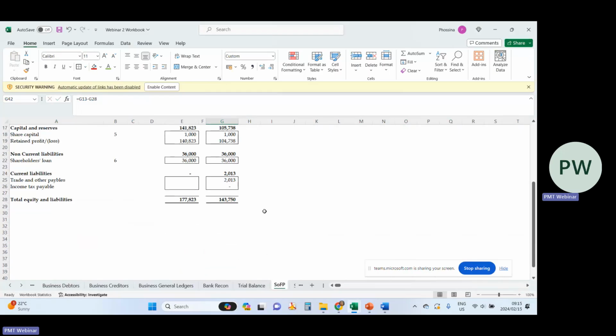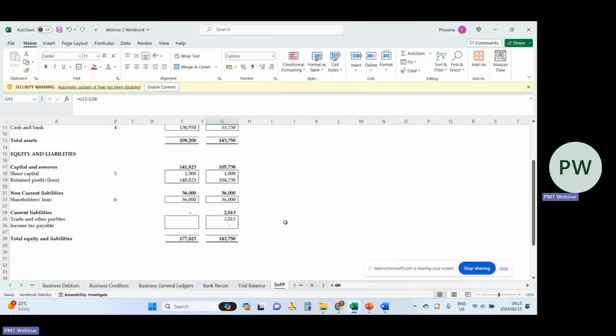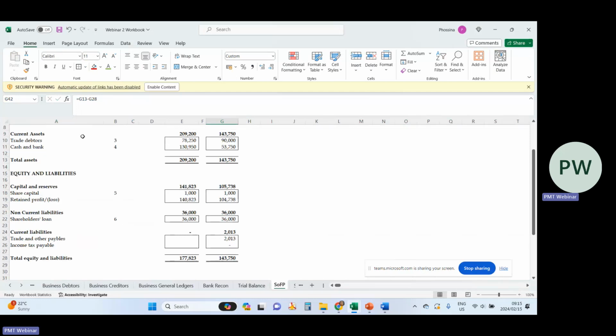So we've got what we call non-current assets, current assets, non-current liabilities, and current liabilities. Okay, so with banks, they analyze these figures. They've got ratios that they analyze, and with analyzing those ratios, they can tell you whether they are going to give you a loan or not, especially your current assets. Your current assets are supposed to cover your current liabilities.